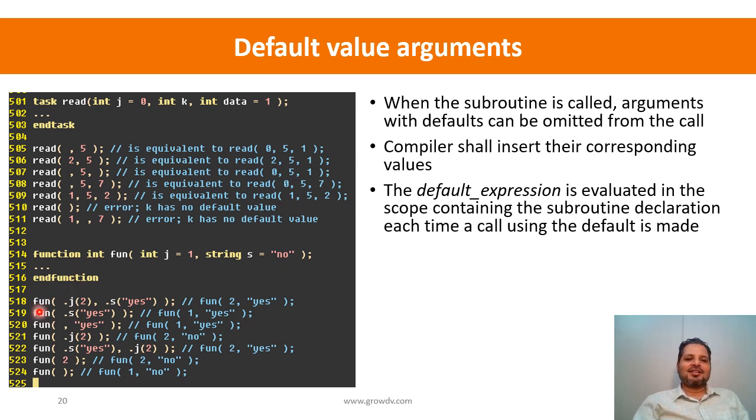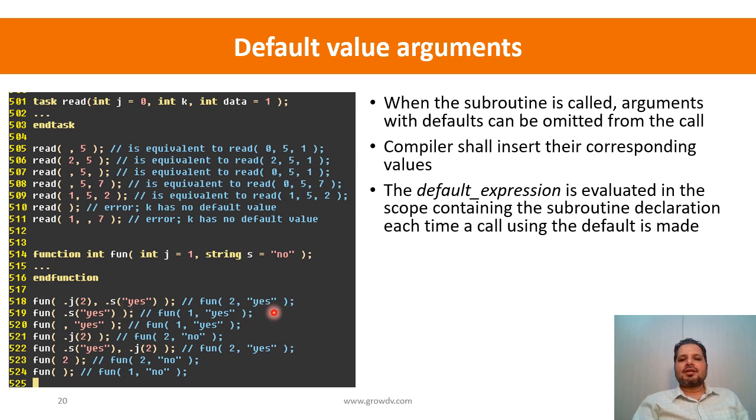So we call this function fun, and here I am passing it through the named argument. The way you pass it with the named argument is you use the default argument name that you have specified. You say dot and the argument name, and in the parenthesis you pass the corresponding value, and you can say dot s and then pass the corresponding value. So by position it would have looked like this. I would have said fun to s, right?